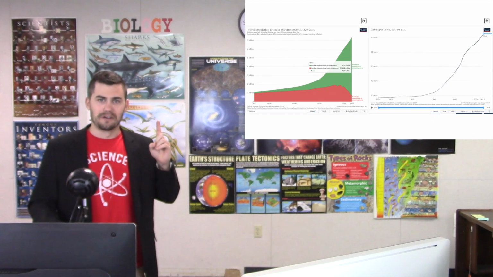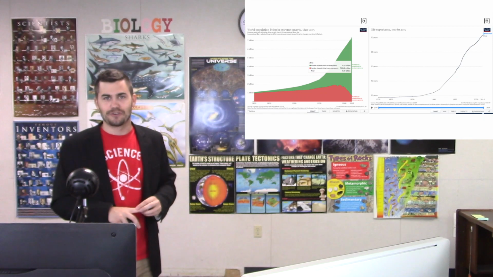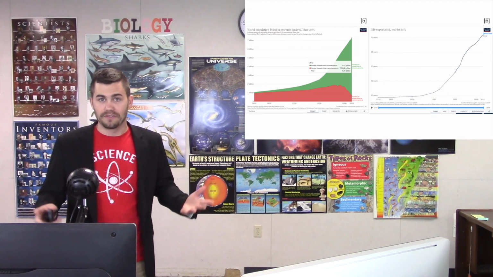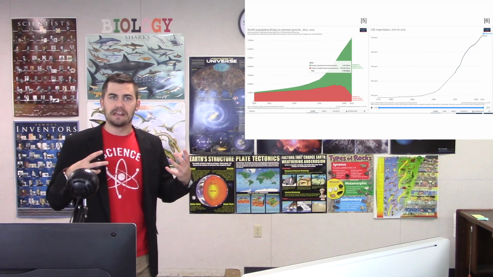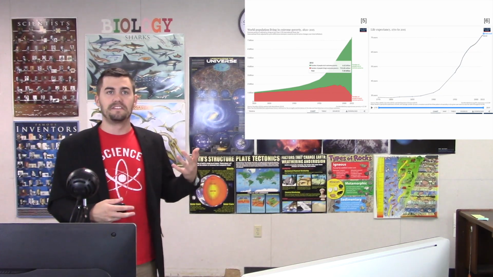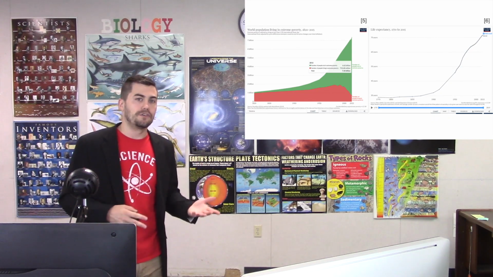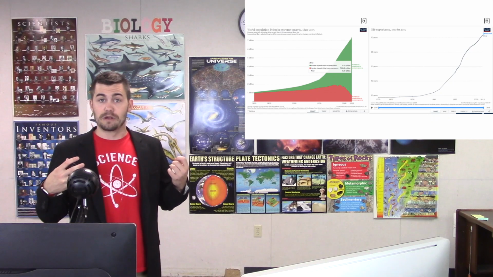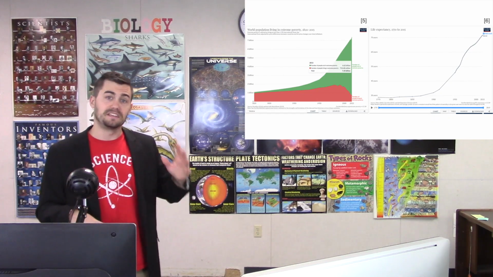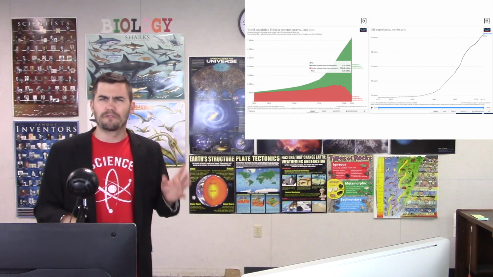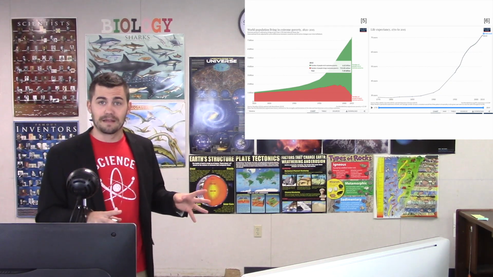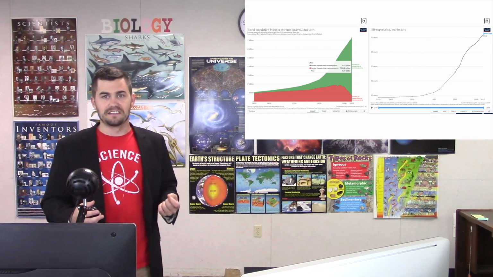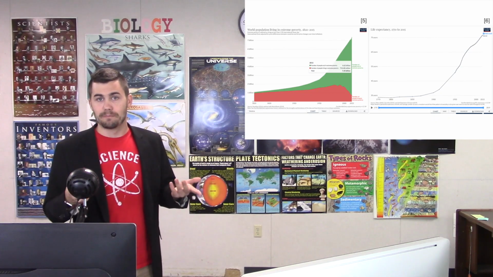Now, just to prove that science has a very good track record, these are probably the two most important graphs in the world. The one on the left here is the percentage of the world population that lives in extreme poverty. 100 years ago, still 90% of all people in the world lived in extreme poverty. And today it's been completely flipped. Even though there are over 6 times as many people, close to 7 times as many people alive today as there were 100 years ago, 90% of them have escaped global extreme poverty.